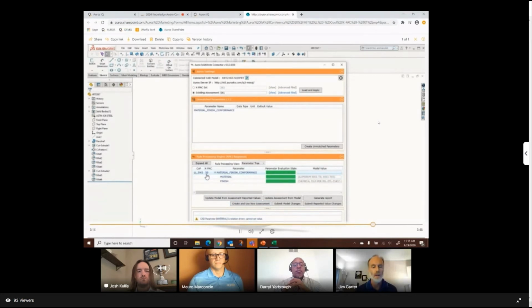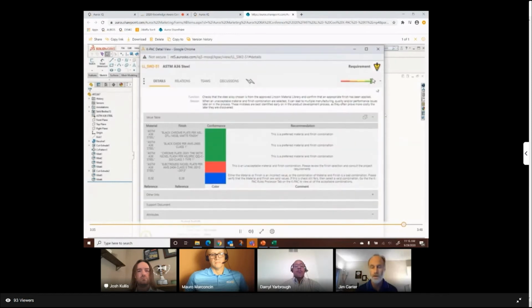If we start out again with the assessment we had in there before at K-PAC 60 or K-PAC 50, if we refresh, now what you'll notice is that it immediately takes our path back through the steel, and that's giving us an error, because in this particular case we have an aluminum finish called out for a steel part, and it says maybe you want to go back and look at that. And that's it.